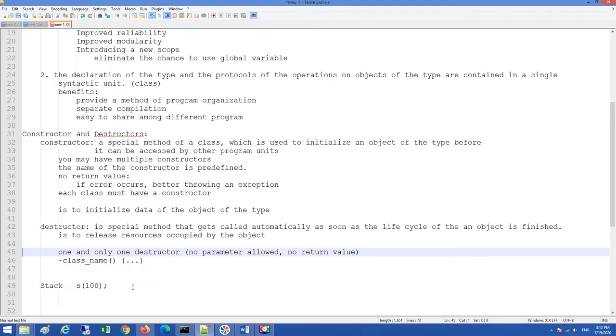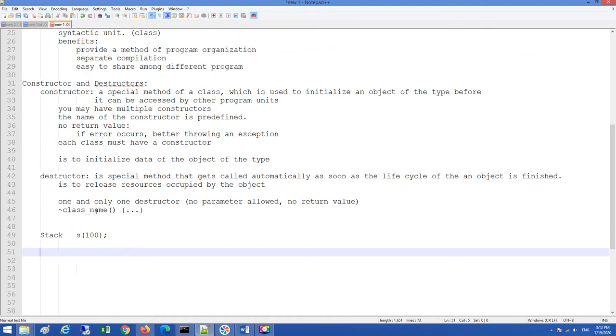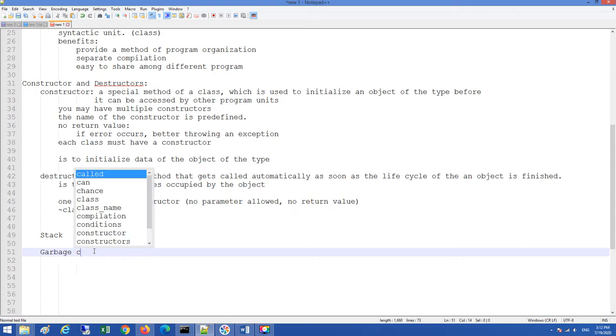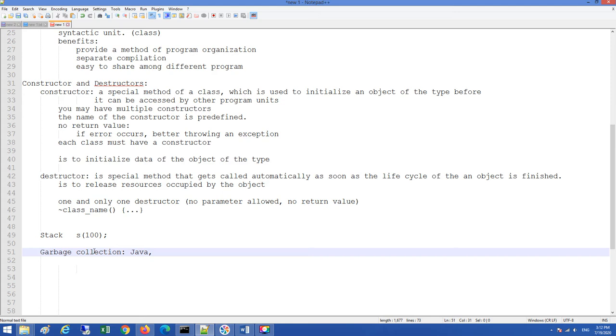By the way, for destructors, I should say not all programming languages provide destructors, especially programming languages that use garbage collection. Like Java, like Ruby, they do not provide, well, I should say you don't need to define destructors in such programming languages, okay?